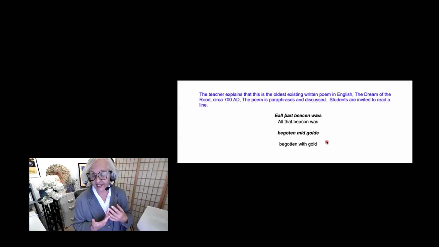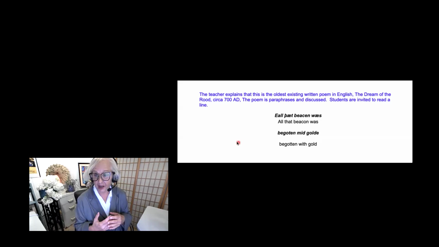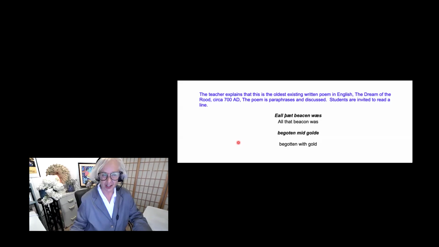So the writer is talking about a shiny object. And once we grasp that little bit of meaning, I help the students paraphrase the entire poem. So they understand the poem, we've rendered it into modern English, and this turns into a fabulous platform to talk about Vikings, to talk about King Arthur, and they share anything they know from that period of time around the year 700 in England.